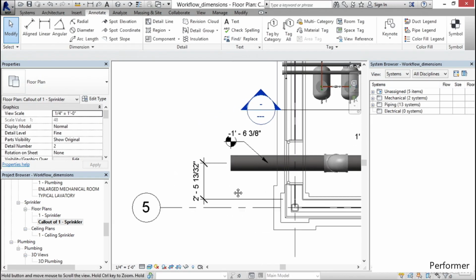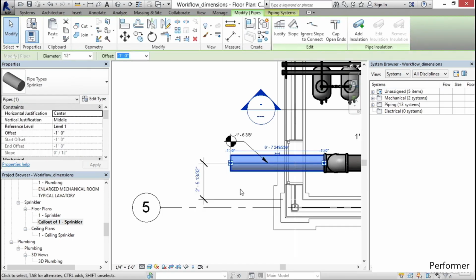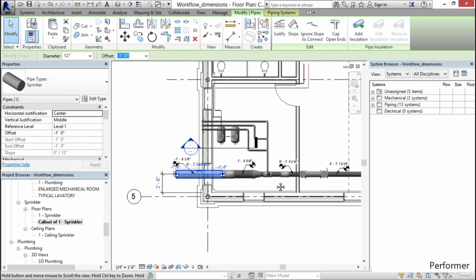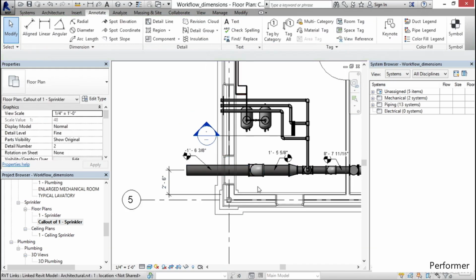Now, as they said, to change this increment, we need to select the item that's being dimensioned. Notice now this turns blue again. Now go ahead and click on the text, and we get a different dialog. Now let's go to space 6 and hit Enter. It moves our entire pipe up 2 foot 6 off of that wall to the center line. Hit Escape a couple times.